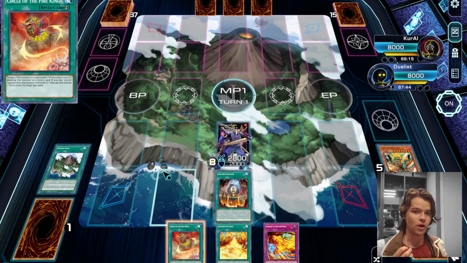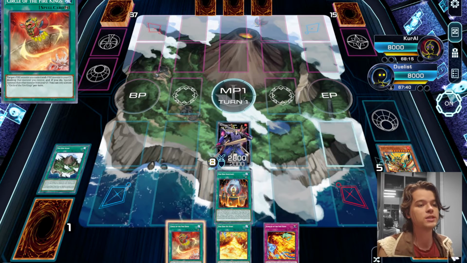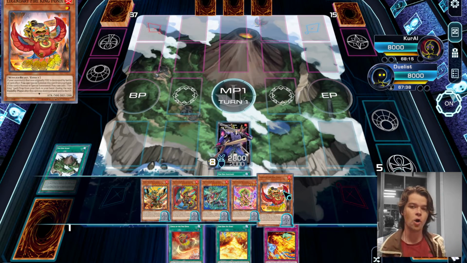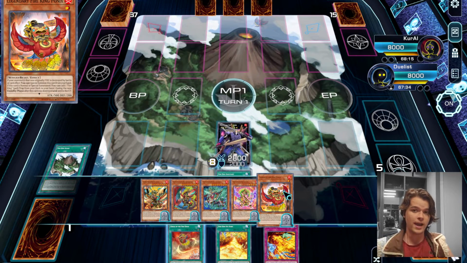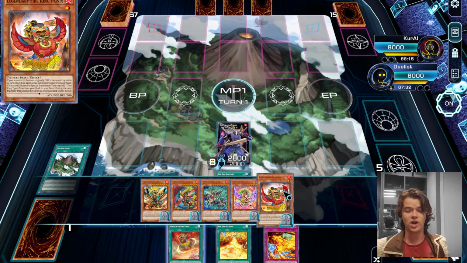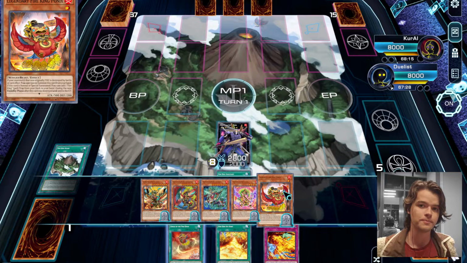The other bonus of this combo is that it doesn't actually use up your normal summon. We special summoned Ponix off of his own effect, which means we still have a normal summon. So if you have another monster in your hand, or if you draw a monster off of Giant Trainer's effect, you can then normal summon it and go with more plays if you can.